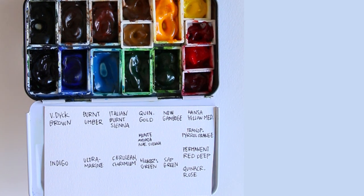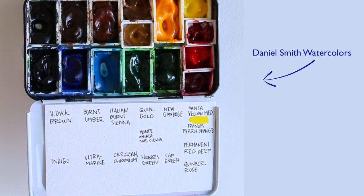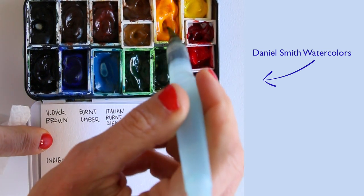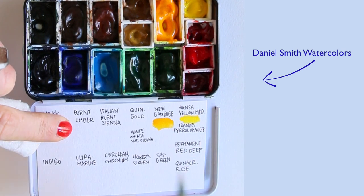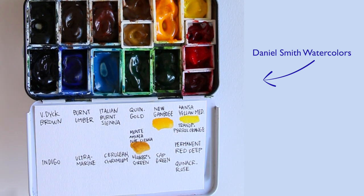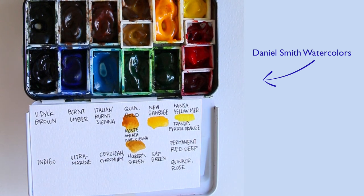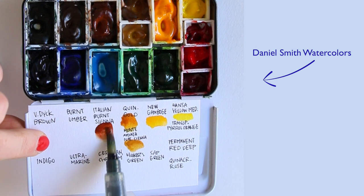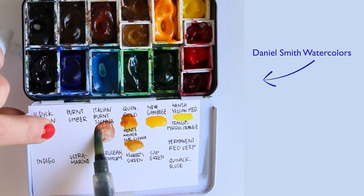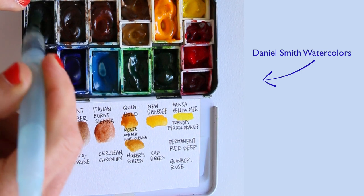In my palette I use empty pans and half pans, and I fill these pans with paint from tubes. The tubes are from the brand Daniel Smith. Whatever brand of paints you use, make sure that you know your colors. If you don't know your palette well just yet, then make swatches. Take a look at the order they're in on your palette — does it make sense to you? Can you change it up? Do you know the difference between your blue and your green? Sometimes that's very hard to see, so do you want them next to each other or would you rather have them further apart so it works more intuitively for you? Also mix your paints and see how they behave. Try mixing more water or less water, and try it on different kinds of paper too — you might be surprised about the diversity of results.